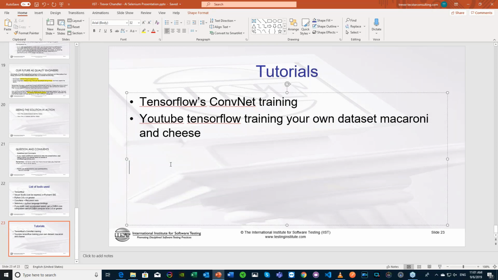Now, 95% of people use page objects. Page factory is a different approach. Maybe 5% of people use that. What they do is they have an initialization method. When you load a page, you automatically load all the objects, whether you're going to use them or not.